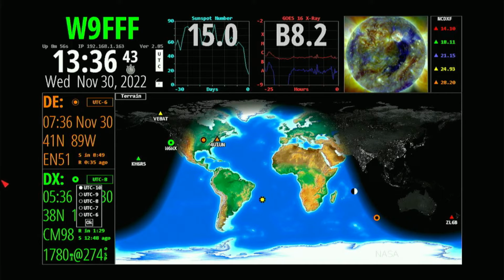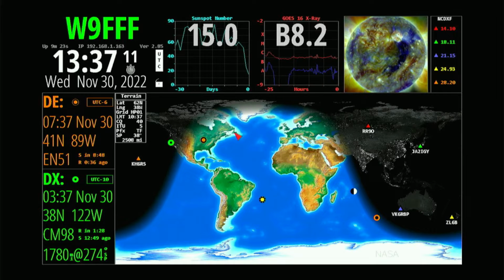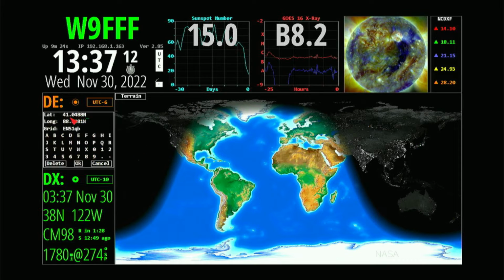If not, well, let's see. It's 3:36 in the morning, wherever UTC -10 is, which would be somewhere in the Pacific Ocean. Yeah, you see what I'm saying, though, is like I could find out what UTC zone I want to set that for DX, and I could basically have 3 different clocks on here, so I kind of know where I'm at. What happens if we right-click on any of this?